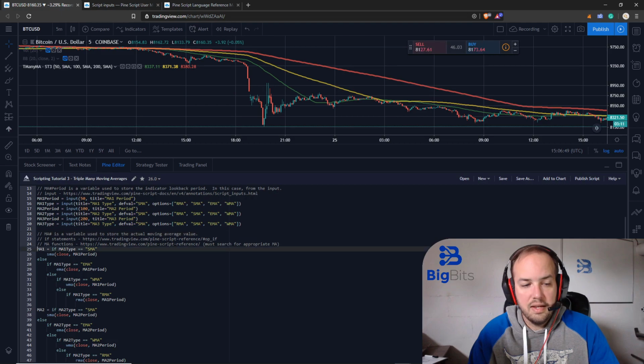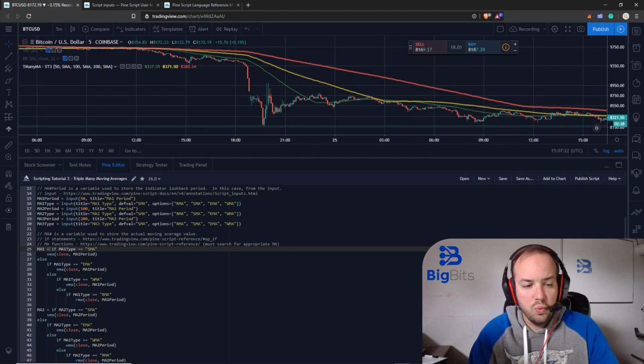So in this case, setting the MA1 value, which is where our green line is, is dependent on what the last function is that we call here. So when we calculate the SMA here, it sets the value of MA1. Now, if you're not too familiar with coding, you'll notice this looks really similar. Are we setting MA1 equal to if? No, we're setting it equal to whatever the condition is that gets executed last in this if statement, this nested if statement, I guess you would call it.